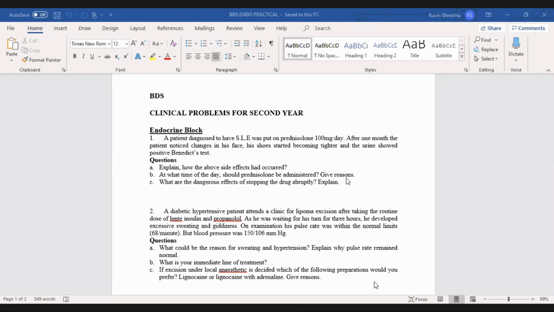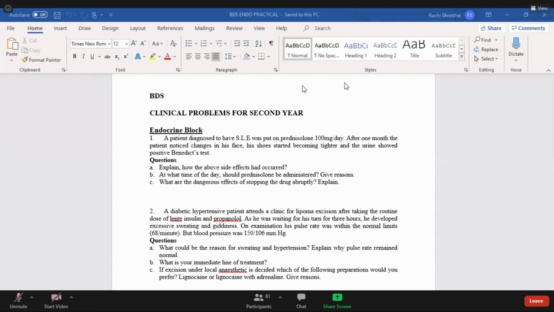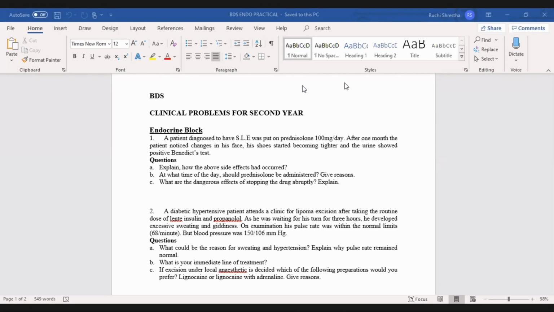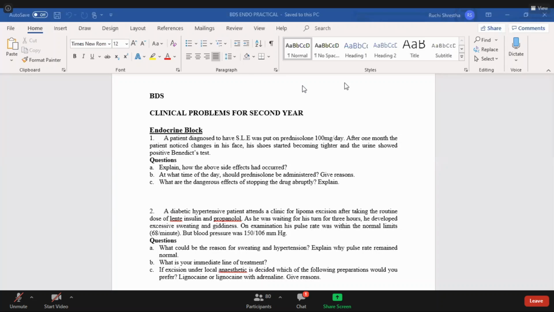If the patient is not hypertensive, it's obviously lignocaine with adrenaline. In most cases of local procedures when we are using lignocaine or a local anesthetic, adrenaline is usually combined, but there are some exceptions, like hypertension. Similarly, in patients suffering from hyperthyroidism, especially thyrotoxicosis patients, it should not be given. So there are other exceptions as well.